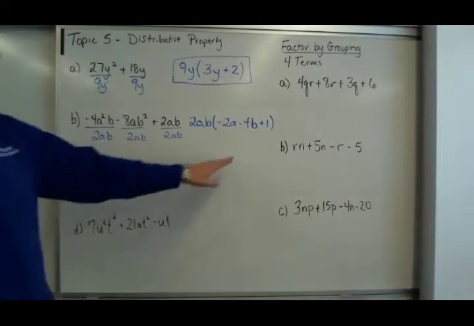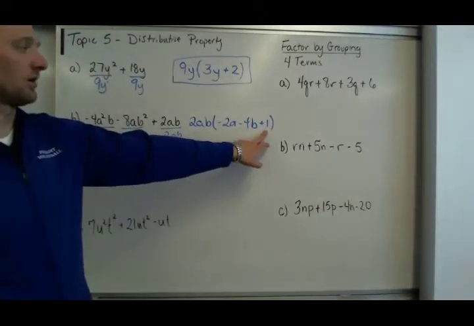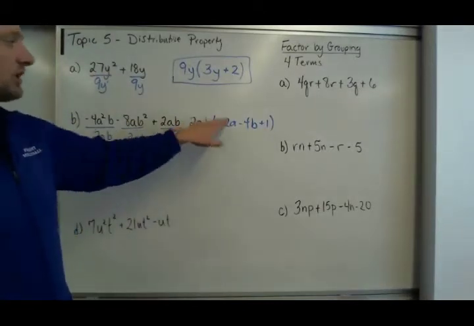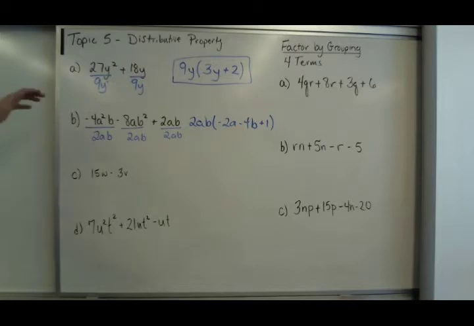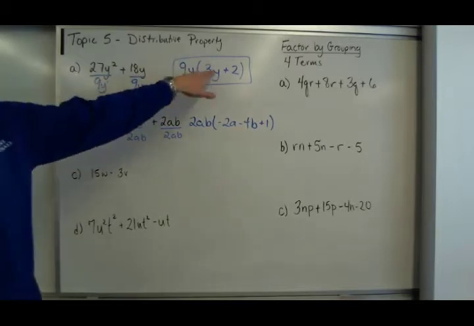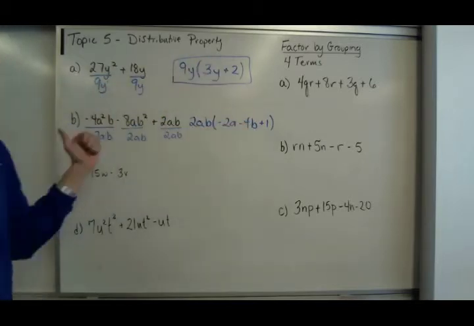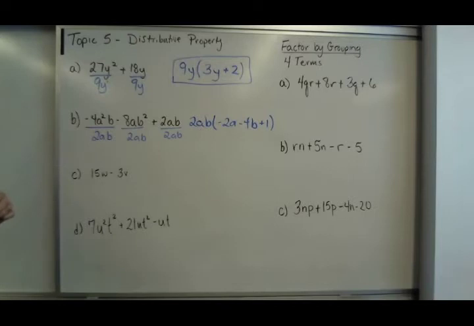Now, a lot of times, students will completely eliminate that 1, and you have to have it because if you redistribute, you have to have that last term. If you take that 1 out, you will not have that last term. Okay, so that's using the distributive property. You can see it's essentially just distributing backwards, okay, and that's known as factoring. Now, what I want you guys to do is pause the video, try problems C and D, and see what you end up with. We'll come back in just a second.